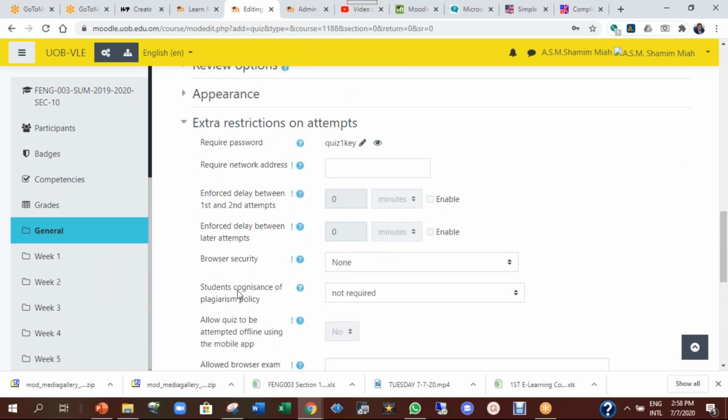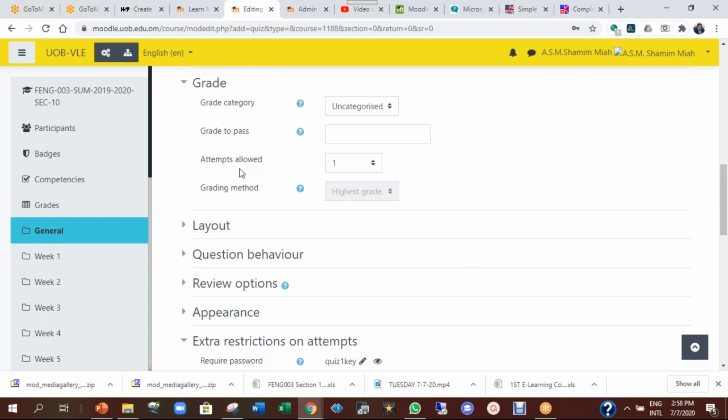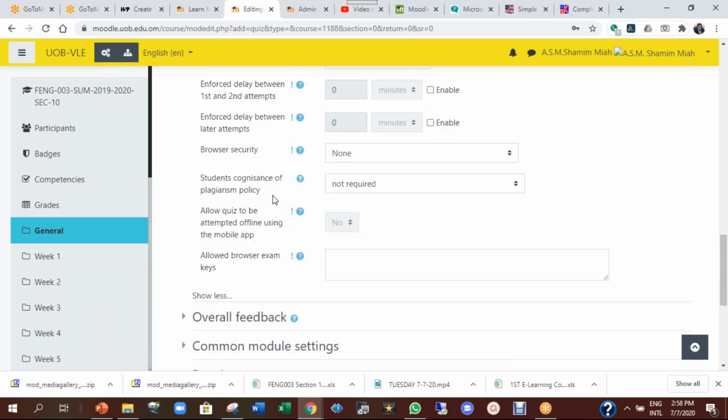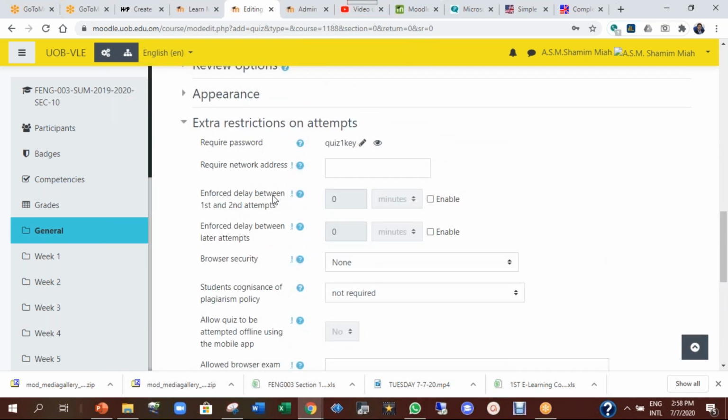Extra restrictions, I've already enabled this. However, you have more options here. If you see enforced delay between 1st and 2nd attempts, we have chosen only 1 attempt. But let's say 3 attempts, then what is the period of time you want your students to wait before the 2nd attempt?